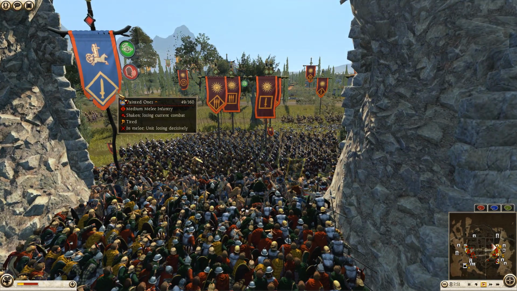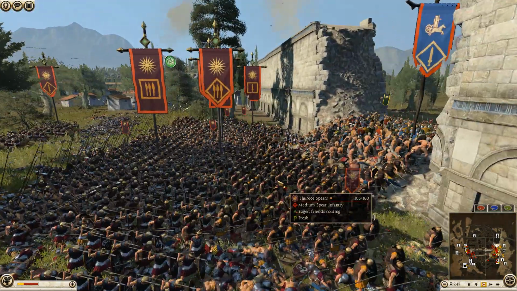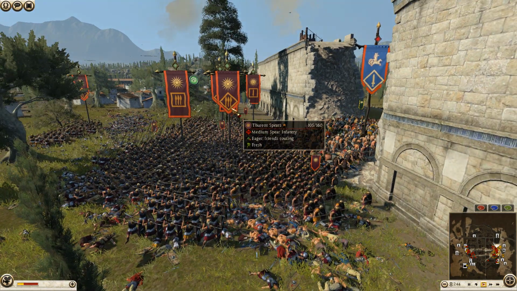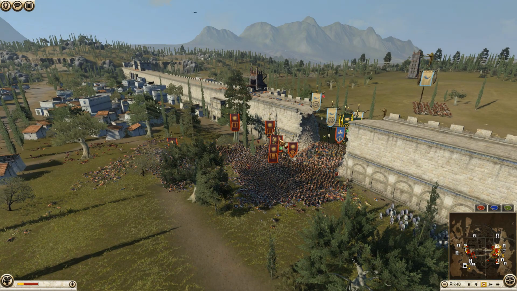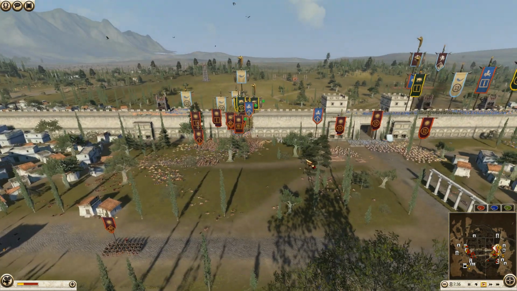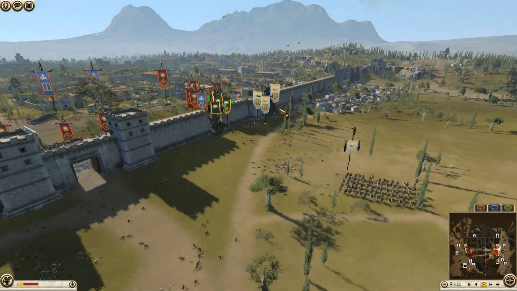Painted Ones here probably not going to hold for very much longer, but just look at this defense. They are holding this gap with everything they have, essentially. Jesus Christ. 1, 2, 3, 4, 5, 6 units holding this one gap. That is crazy. That is a lot of men holding one breach point.